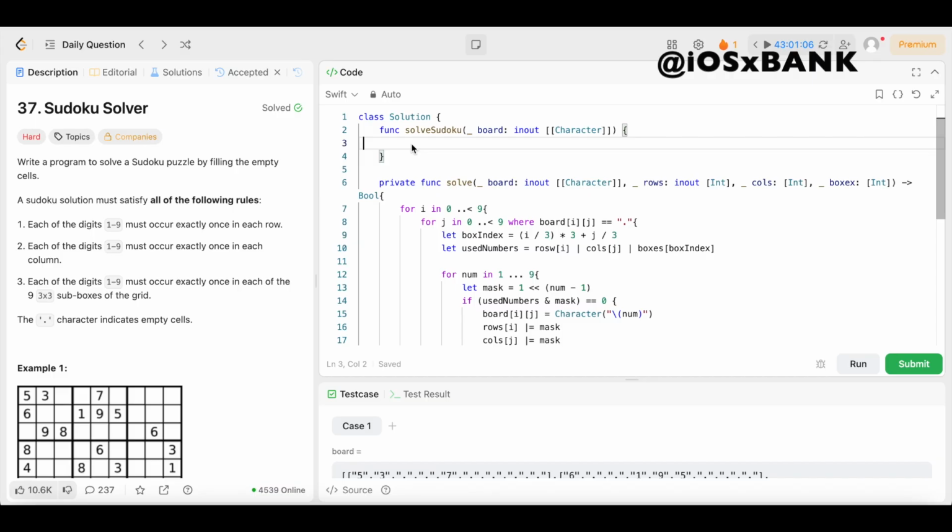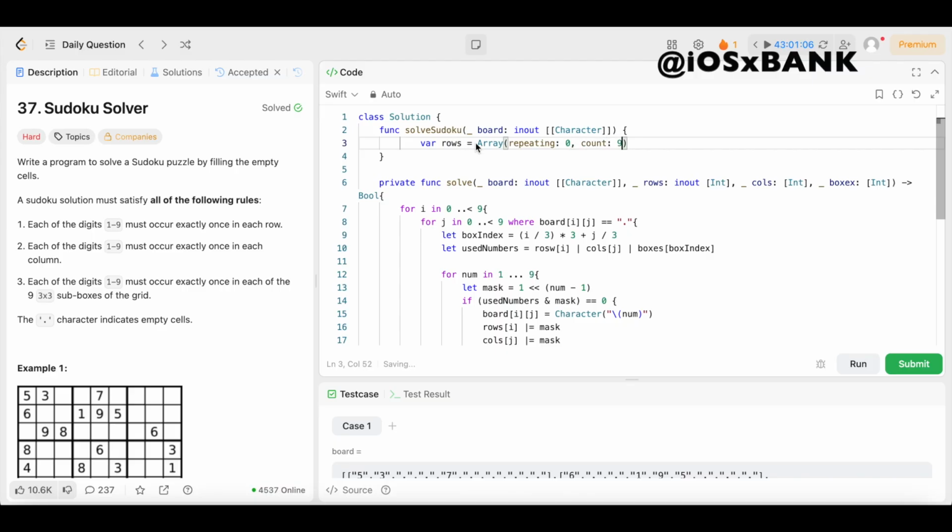In this main function, each row, column, and 3x3 box will be tracked using a bit mask. For example, if 5 is placed, then the 5th bit will be set to 1. So we're going to come right here, and we are going to declare a variable called rows, set that equal to an array, open up the parentheses, it's going to be repeating, colon 0, comma, count, colon 9.